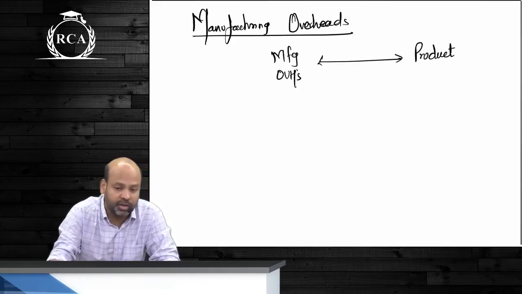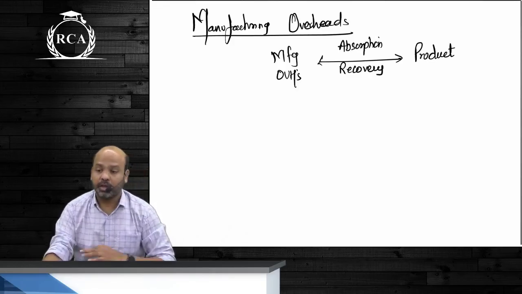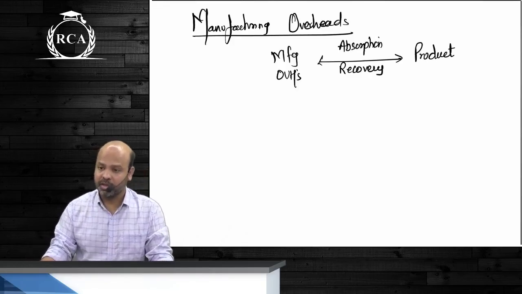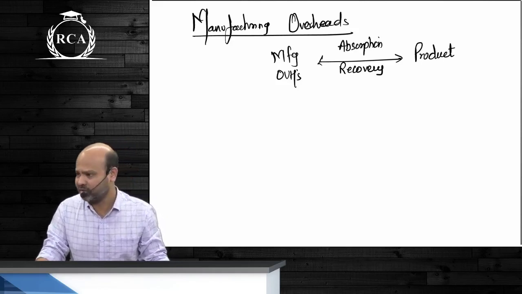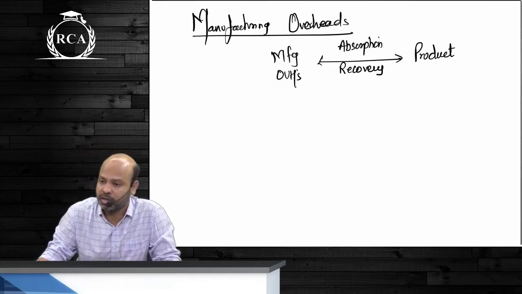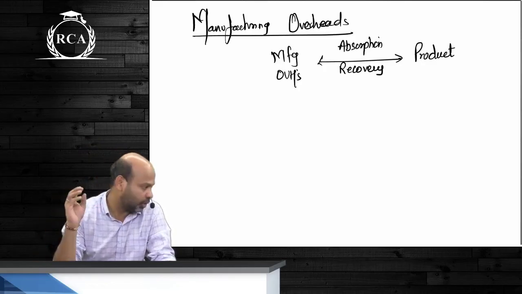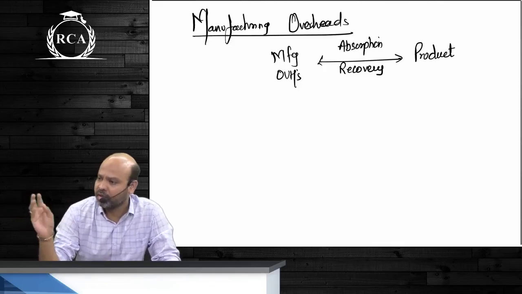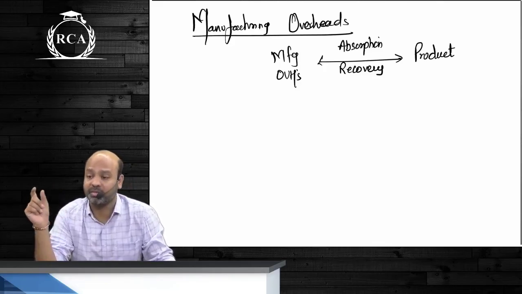The wording used for this, beta, is absorption or recovery. There was this one question that we did in labor in which they gave us the total factory cost of a product. And they asked us to compute normal rate of wages and the amount of direct material cost. In that question, they told us that the overhead rate was 5 rupees per hour. That is their absorption rate. If there is 1 hour of work performed, you are going to allocate an overhead of, if there are 2 hours of work, 10 rupees. We are now going to learn वो लोग ये कैसे determine करें.